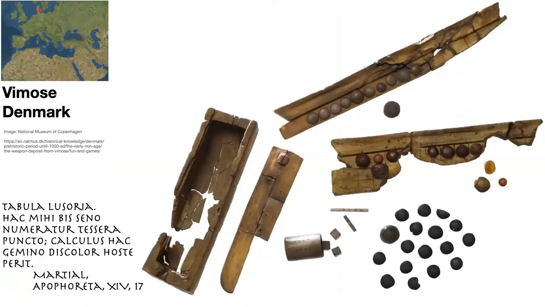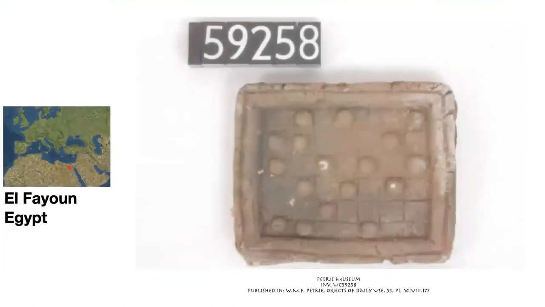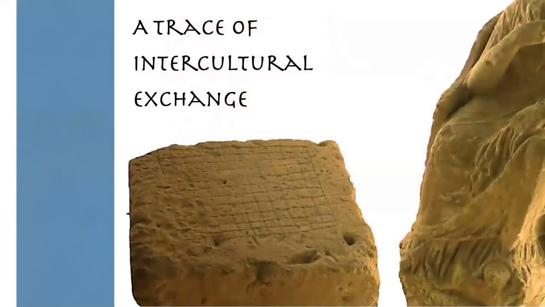These pieces of wood have been found in a ritual deposit in Lake Vimose in Denmark. It's not sure if you can call this game a Latruncoli board game because there are too many squares. But the most interesting fact is that on the backside of these wooden pieces there is another Roman board game, a fact that fits perfectly with a statement of Martial who speaks about a double-faced board game. There is also one in the Petri Museum, one of the most relevant, which shows the placement of counters during a match and was originally also painted. Studying the game, we can say that probably the placement wasn't random, but this model was designed by somebody who knew the rules of the game.